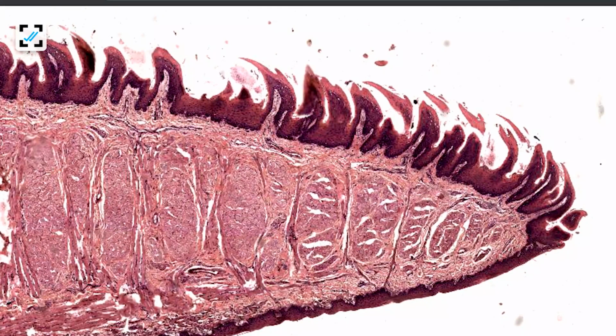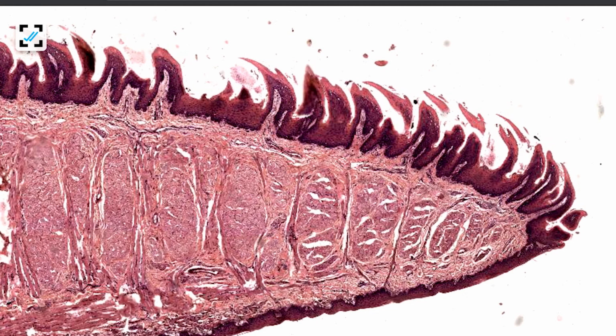So, in order to summarize, tongue is a muscular organ which is covered on both the sides, that is the dorsal surface and the ventral surface, by a stratified squamous epithelium. On the ventral surface, the stratified squamous epithelium is thin compared to the dorsal surface. The mucosa of the dorsal surface is comparatively thicker than the mucosa of the ventral surface, and the dorsal mucosa also shows projections called lingual papillae. Lingual papillae are of 4 types: filiform, the most numerous, fungiform, circumvallate, and foliate.